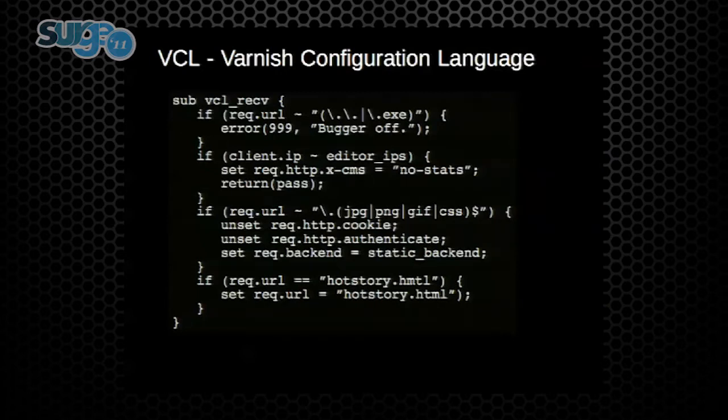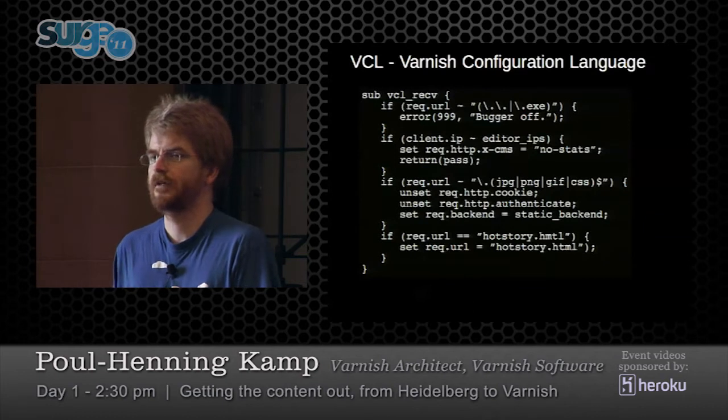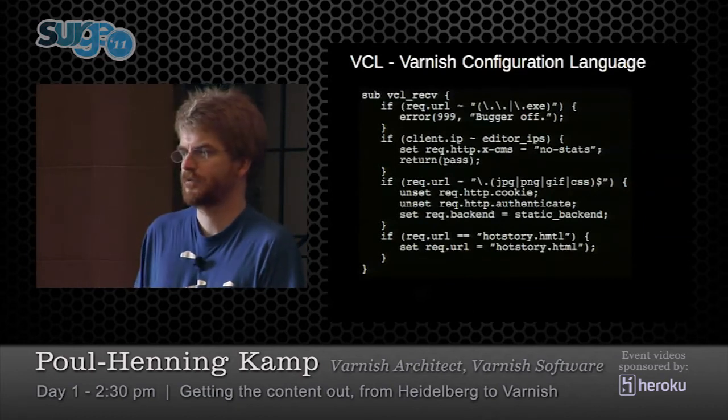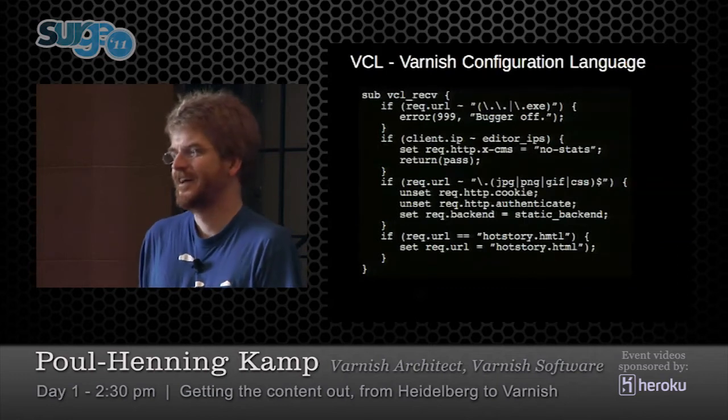You can do mod_security-type things — if somebody is trying to exploit Windows, just drop them. Exploitation tools expect servers to be compliant, so if you send them an HTTP status code like 999, they don't like it. You can in some cases core dump them by setting a four-digit code, but Varnish doesn't support that. Access control lists — journalists on the newspaper get different behavior than regular users. You don't want to cache for journalists because they'll just hit reload all the time. One of the most unpopular people at a Danish newspaper during live coverage of a handball match wrote in the text: 'press Shift-F5 all the time to get the news coverage.'